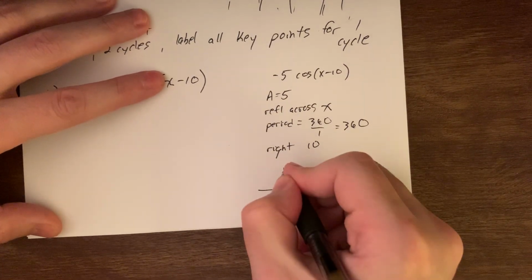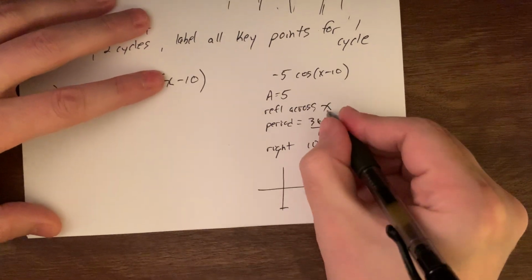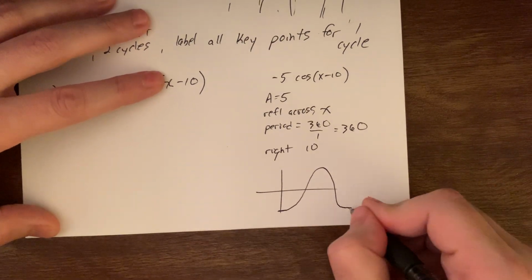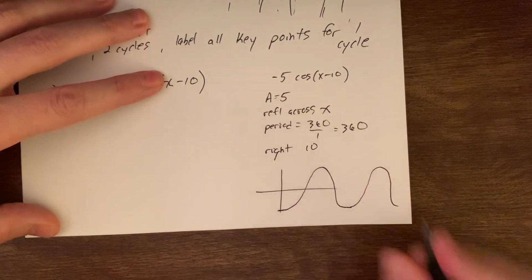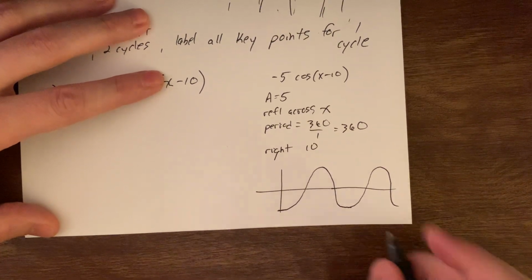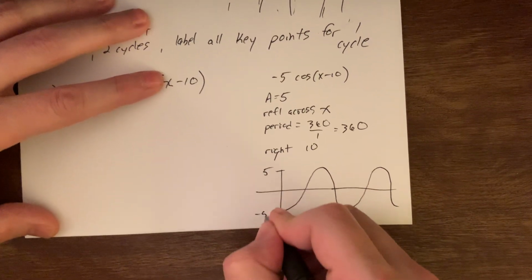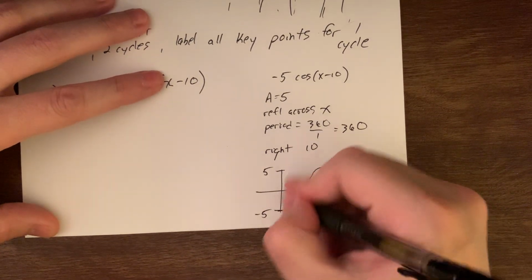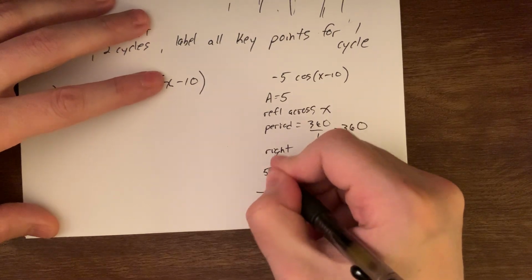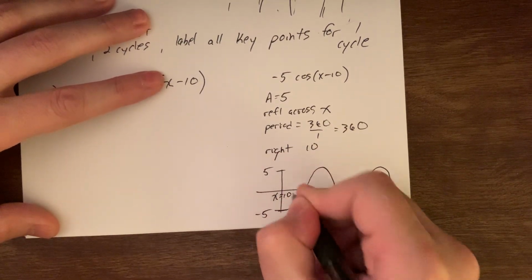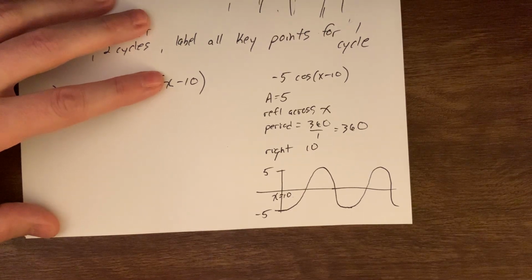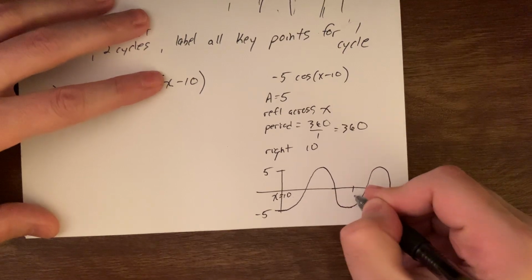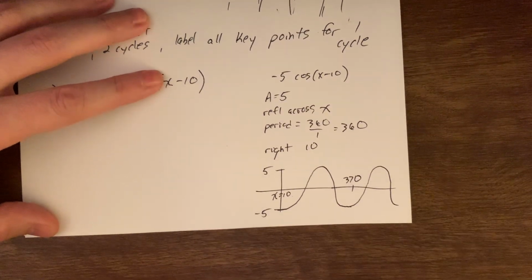Amplitude is 5. I'm going to start at the bottom because I've got the reflection. So here's the upside down. There's 1 cycle of cosine. Again, can keep going for more cycles. Okay, the high is 5. The low is negative 5. But now I need to shift everything right 10. So this is no longer the y-axis. Either I could redraw the y-axis or just start off by labeling that as x is 10. Well, if this is x is 10, then this is no longer 360 by the time I repeat, it's 370.